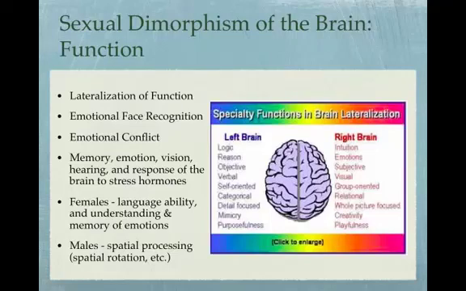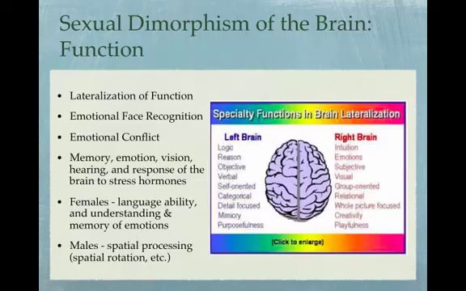As adults, it's been found that males have a much more difficult time recovering from strokes and regaining language ability than women do with a similar injury. And it's thought that's because women are less lateralized for language, so they're better able to use the right hemisphere to compensate. Other functional differences that have been found between women and men are emotional face recognition.